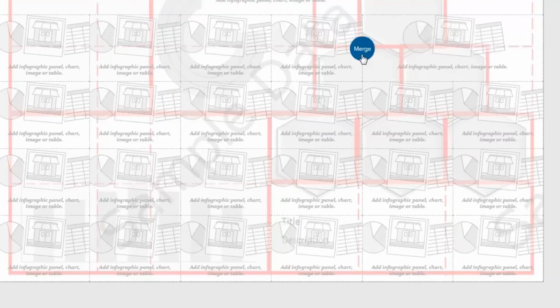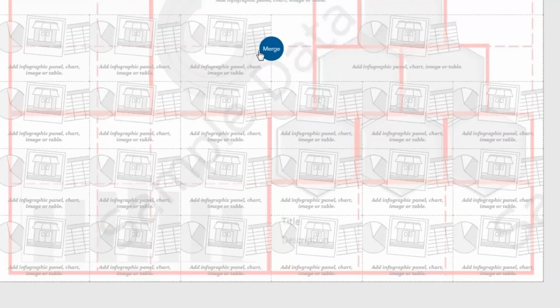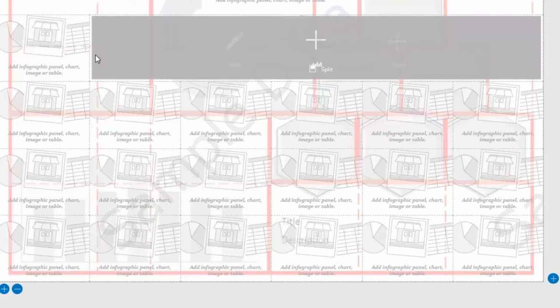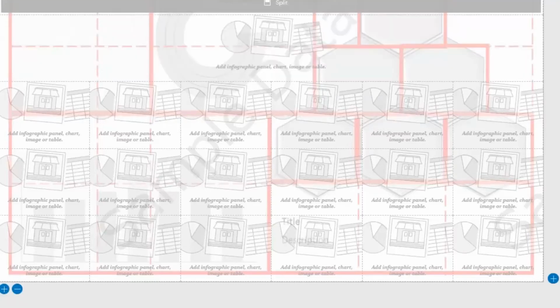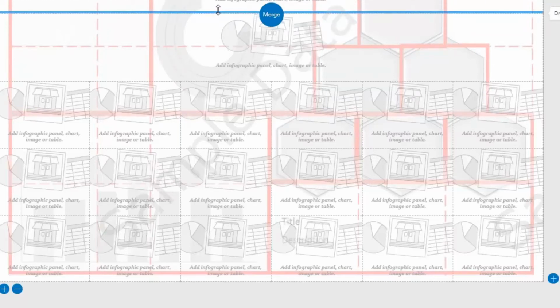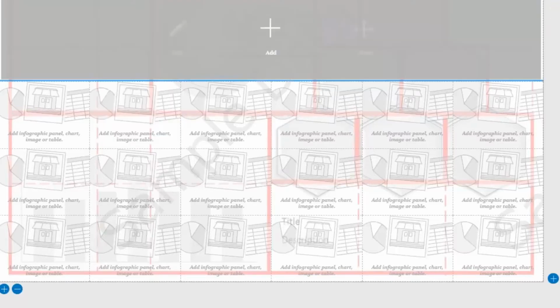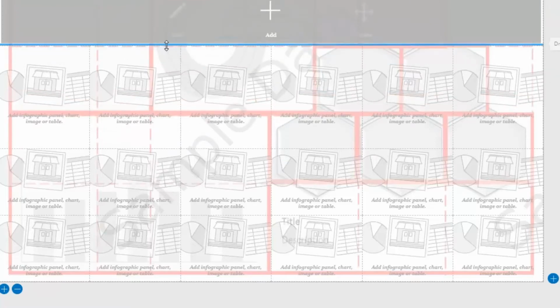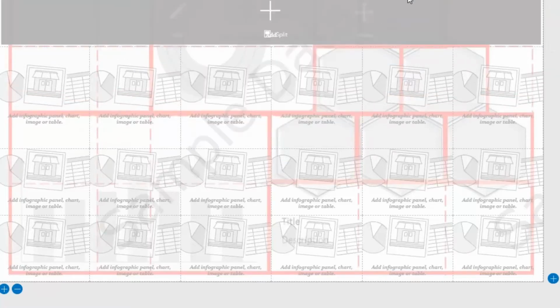So you can see that I can start to merge elements, and then in the background, these lines tell me how I need to resize the individual objects. So by grouping things together, I can resize them, I can move them, I can do different things. So these are guidelines for me and my design.